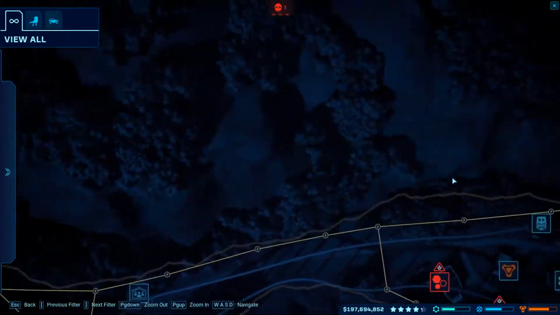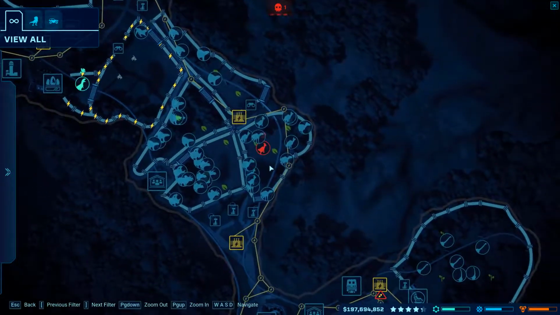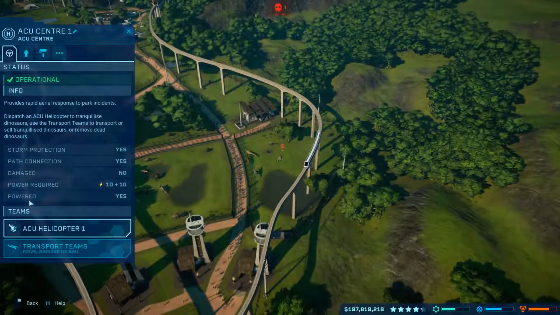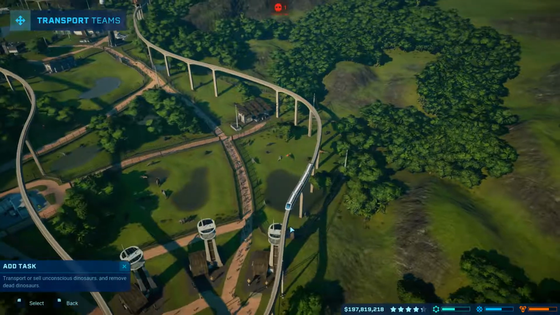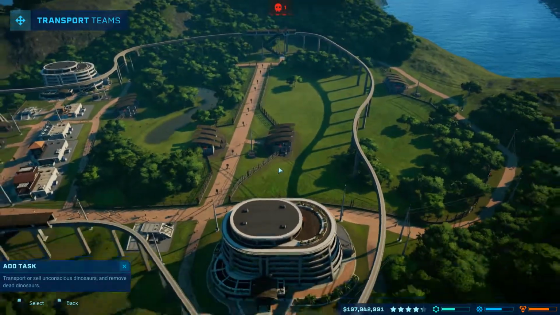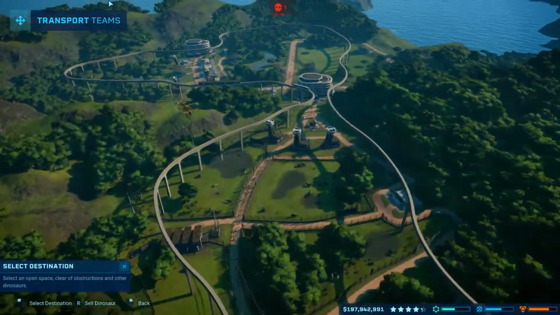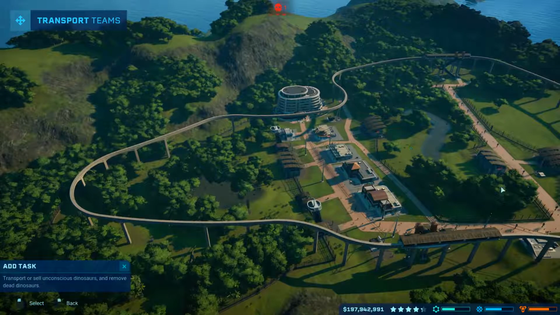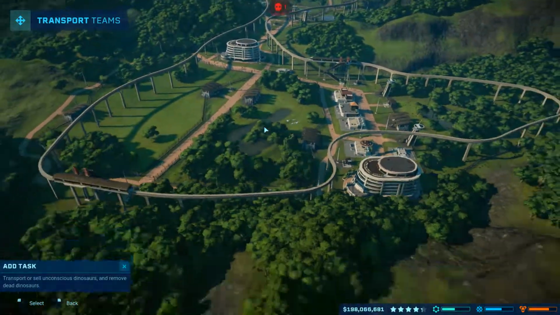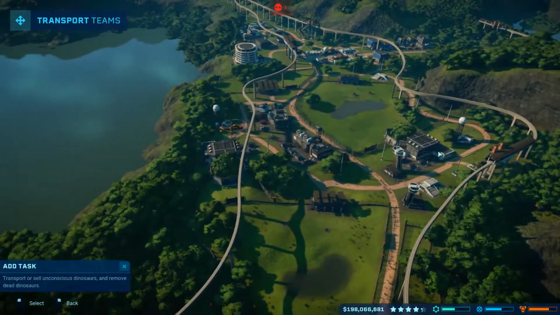Although this map is kind of annoying sometimes. Especially when you've got so much stuff going on. A parasaur died. Parasaur and basic. They're going to start dying off now. This is the problem that I'm having. Too many dinosaurs are dying, and I can't get the new ones I want out. However, let's get transport teams to remove her and put her in there. You're about to get a friend. So I now need another parasaur.